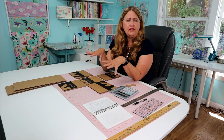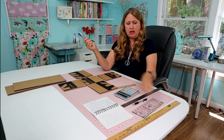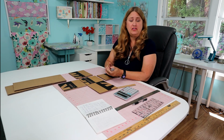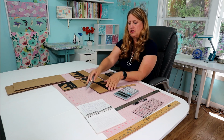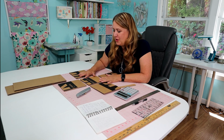So once I cut them, and I used an X-Acto knife, and I had a metal ruler, and I just loved that because I could really get close and, you know, be careful. It's an X-Acto knife, so you don't want to cut yourself, but I cut down the strips, and I just measured and cut until I had my boxes. So I'm going to take this box together and just show you how simple it is.